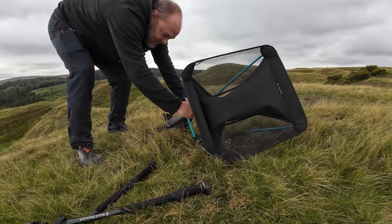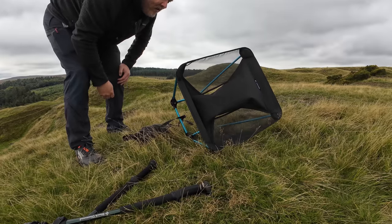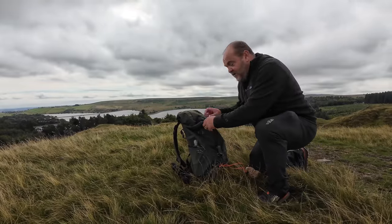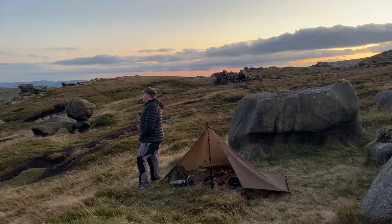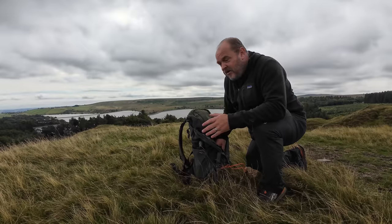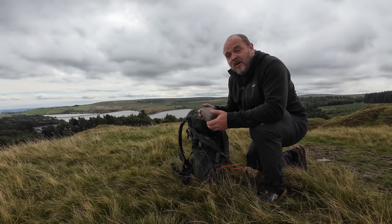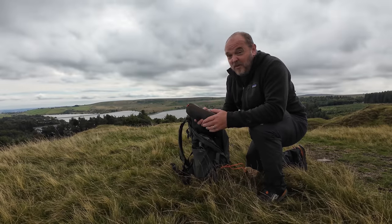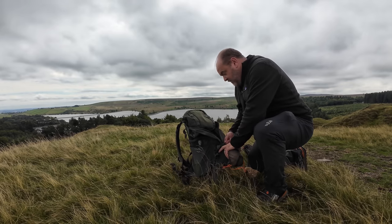First things first, I'm going to attach my chair to something weighty — one gust of wind and this is off the hill. It's always handy to have a little bag with your ground sheet in, just to kneel down on; it stops you getting your trousers wet. So I camped recently using my AlpKit Rig Solo Person Tarp, and it's great just for giving you that little bit of coverage for a bivvy bag, for example.